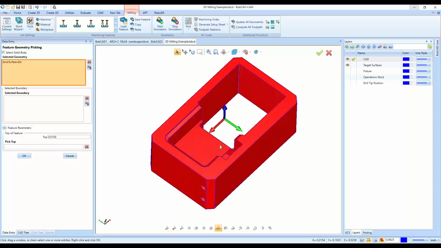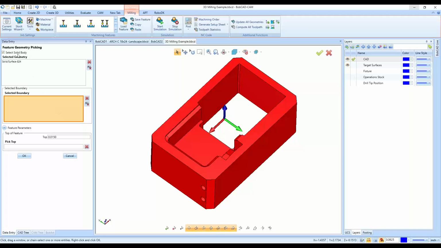And then if you want to select a boundary for your finish operation, or if you're just containing the toolpath inside here or on the outside, you don't necessarily have to, you can set the boundary as these edges and then create an outside boundary for what you're containing your toolpath in.